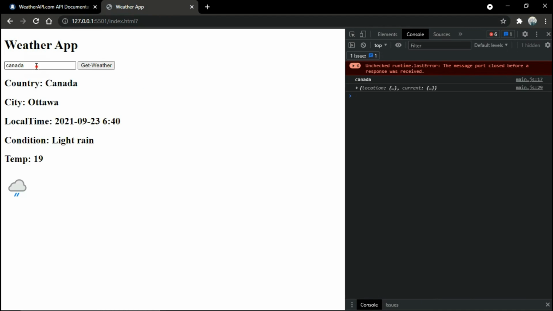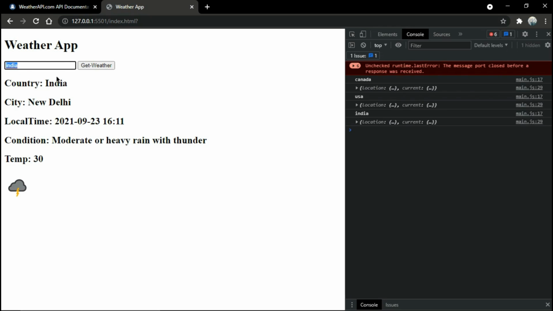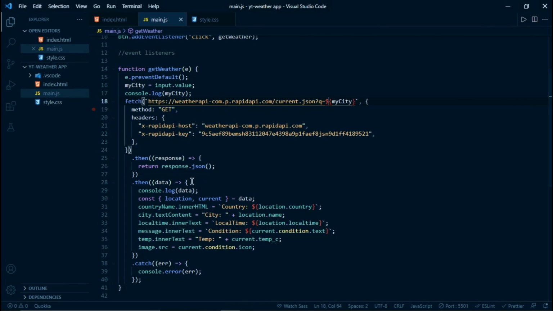Yeah, and we don't. Let's type in USA, United States of America, and yeah, it works. But guys, if you notice one thing, when I press this button, we ain't getting rid of this, we're still having it. So what can I do? So yeah, that's an easy thing guys.